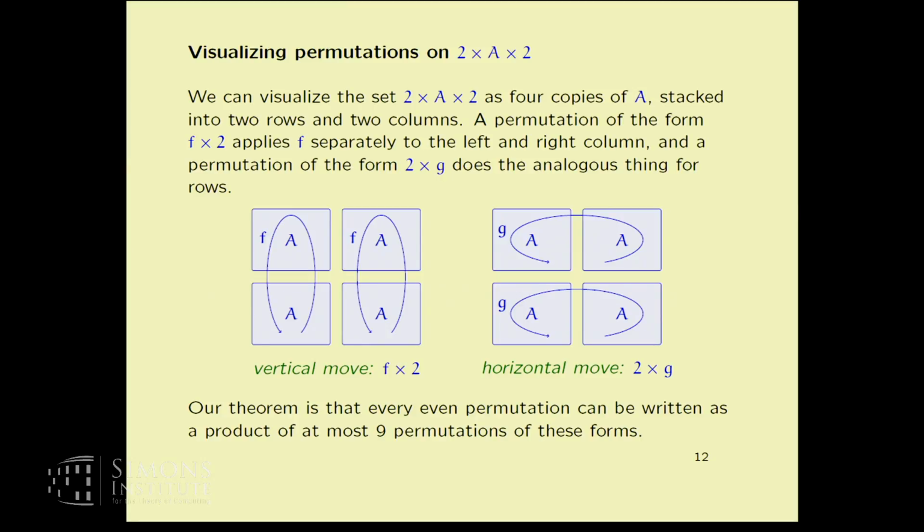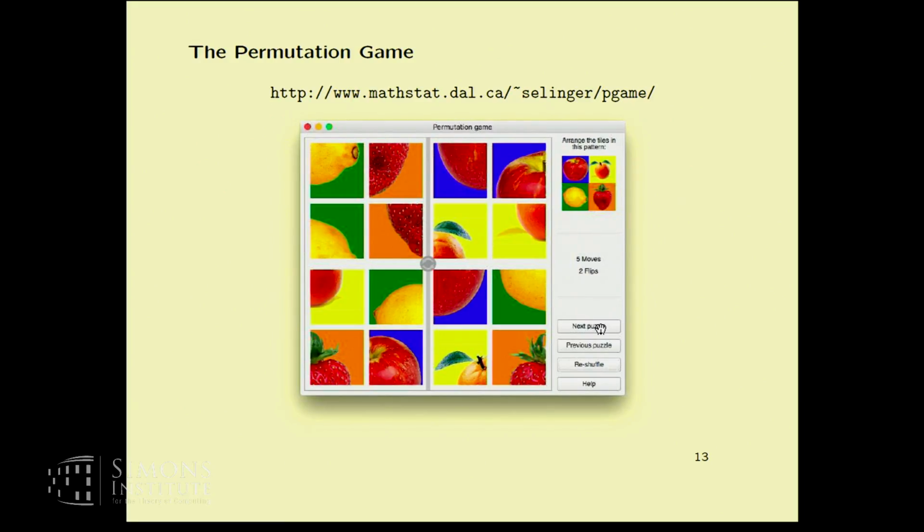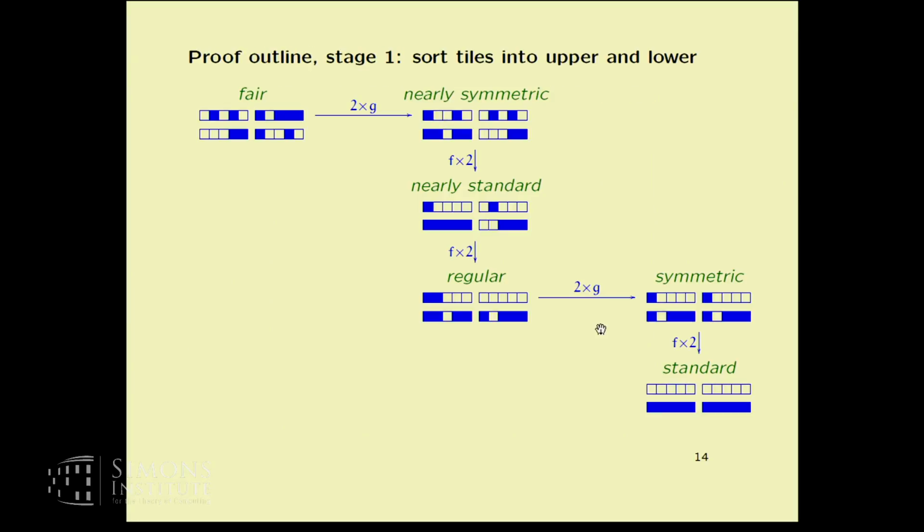And because this is so nice and visual, I made this into a game, okay? So if you're bored right now and you don't really want to know the proof, you can go to my website here and you can play this game. There is a version for Linux and Mac and Windows, okay? And I will play it later. I'll show you after we do the proof, okay? And it just allows you to move in exactly those ways, and the goal is to get the right permutation in the end.